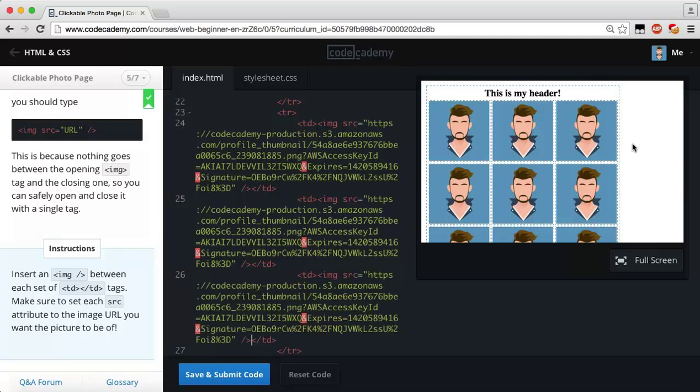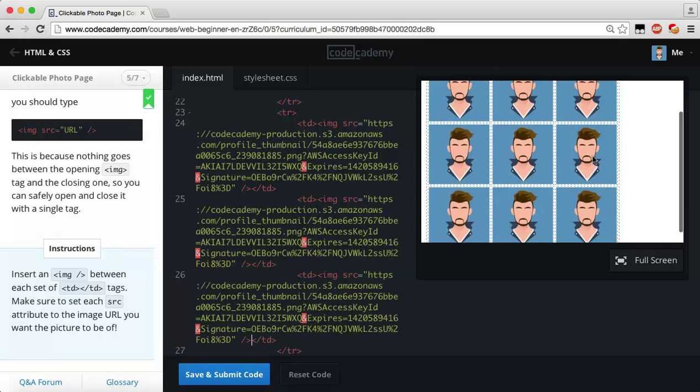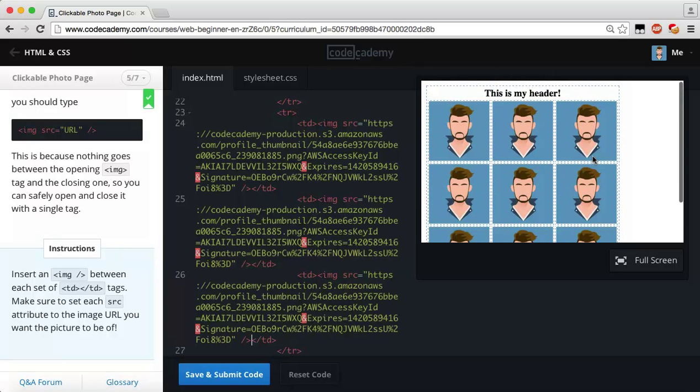So now after we see, we have this is my header, and then we should have 9 images of whatever you want. These are 9 beautiful images of myself without the goatee here. Just the chin strap would work, but I think he would look kind of funny without the goatee mustache thing going on there. So I had to add it just because his face would look weird without it.